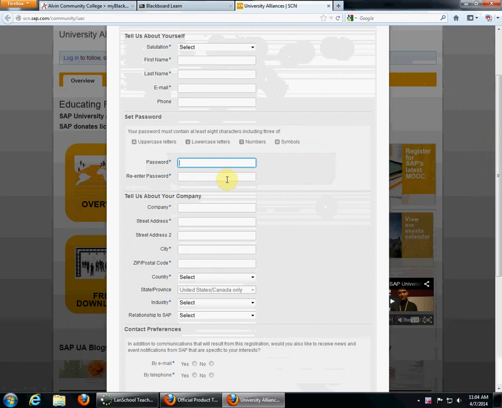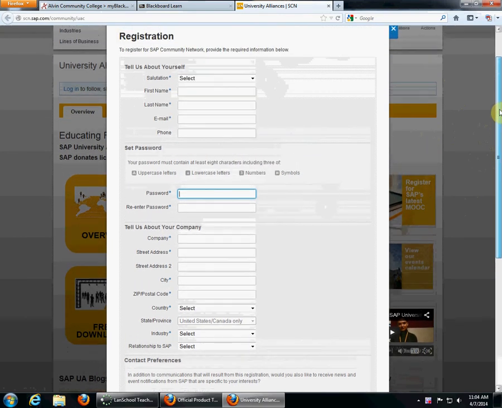So if y'all already have a password that's crazy long, that has a capital and a number, and mine even also has a weird thing like an exclamation point or something. And then write it down, because most likely it's going to be something you don't use all the time. Because you have to get in, this is how you get in every time. You'll have to know this password. And it could be any, just our name and an email. Yes, but it needs to be an email that you actually can use, because you can't get in until you verify. In other words, they'll send you a verification email.